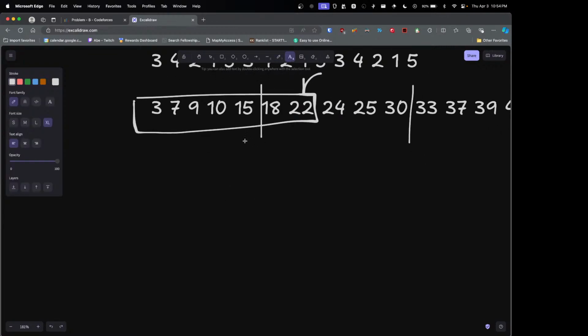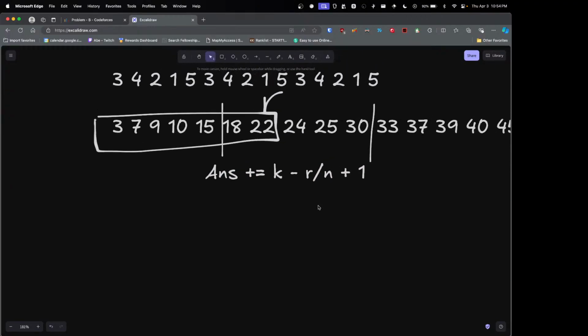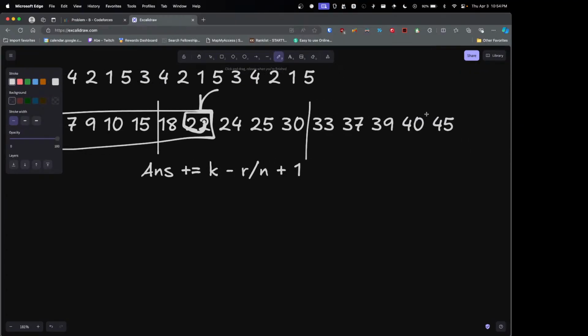Answer plus equals k minus r by n plus 1. Basically, this r you can shift only at most till k, right? This r, if you add n more, at most will go to k.